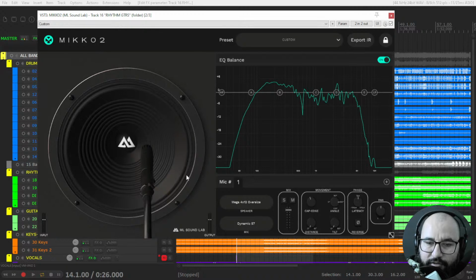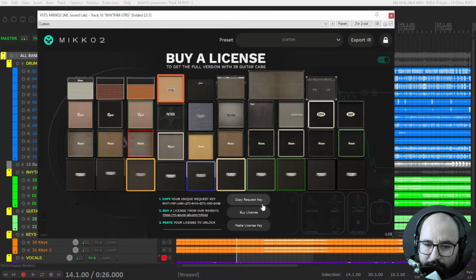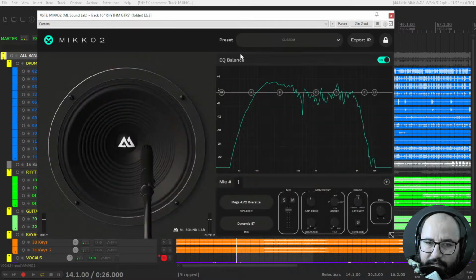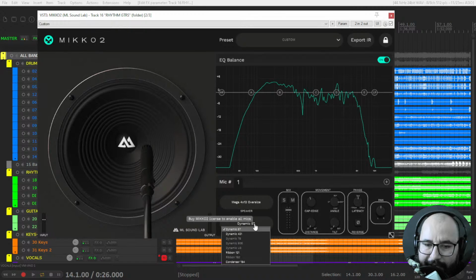Here on this free version, you have only one cabinet, but it's a Mesa Oversize cabinet, a 4x12, and you have access to 4 microphones on this free version: the Dynamic SM57, 421, Ribbon 121, and Condenser 184.